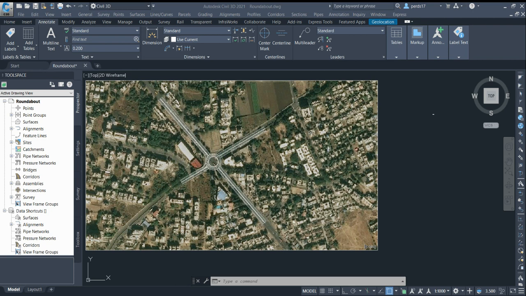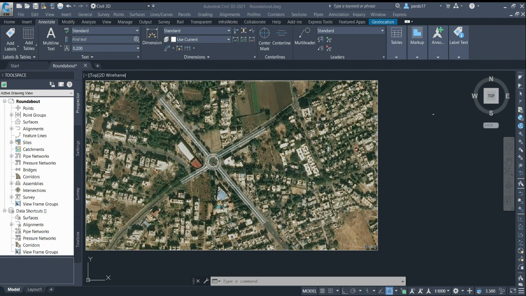This is the third part of our ongoing roundabout design series. In the first two parts we learned what the warrants are for choosing a roundabout, what the types of roundabout are, and what the benefits of a roundabout are, very briefly.